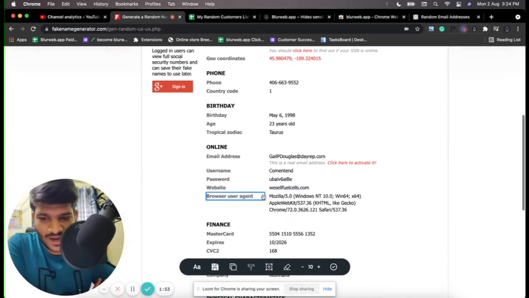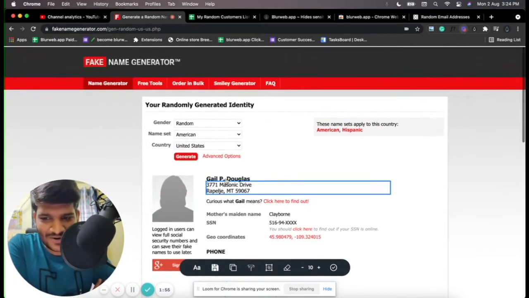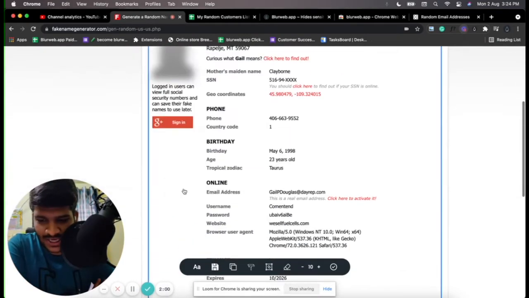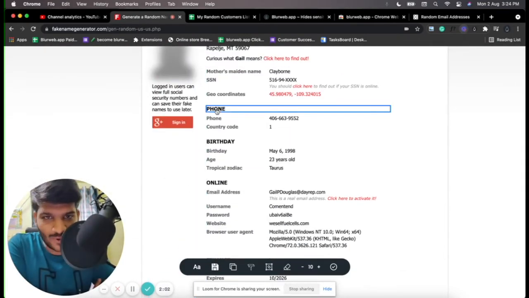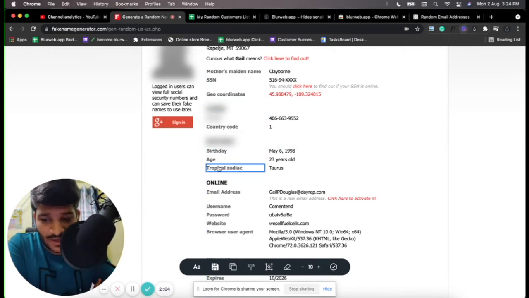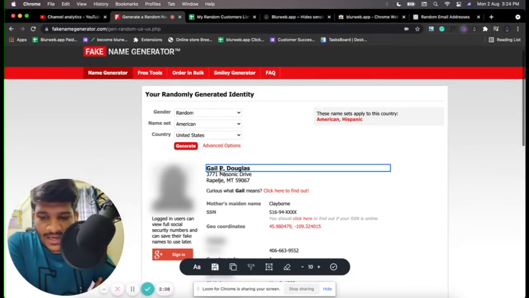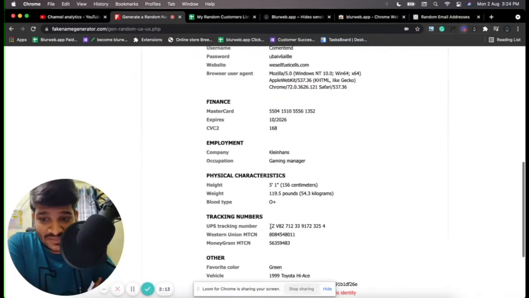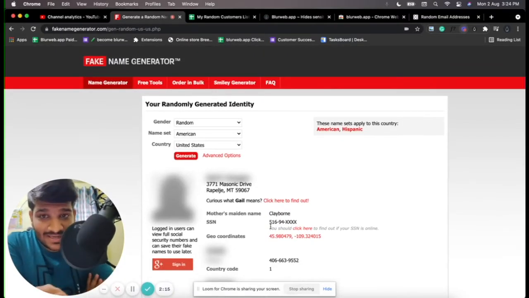Now here's how it works. You can see these blue borders. Now you can blur out anything. So if I want to blur out this image, I can blur that image out. If I want to blur out this text, I can blur this text out. As easy as just a single click. Nothing more than that. I just blur it out, click on that, and now I can screen share.